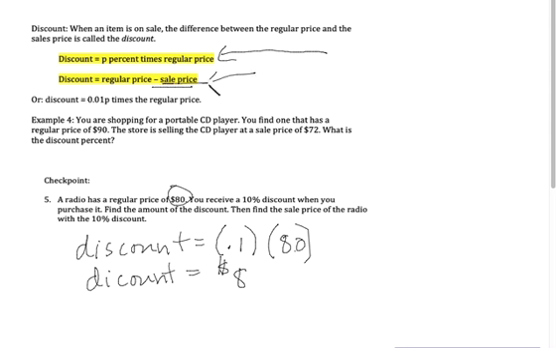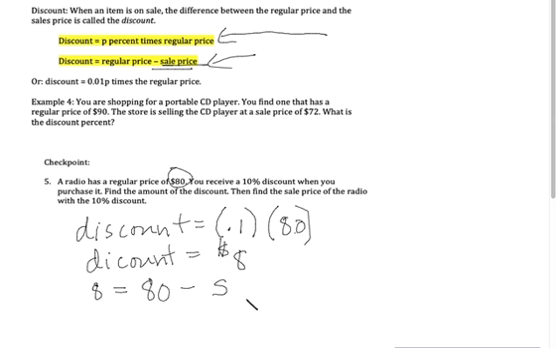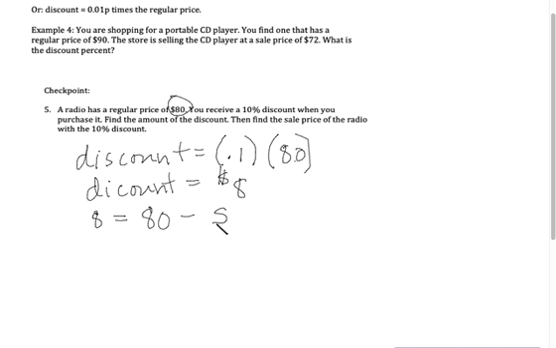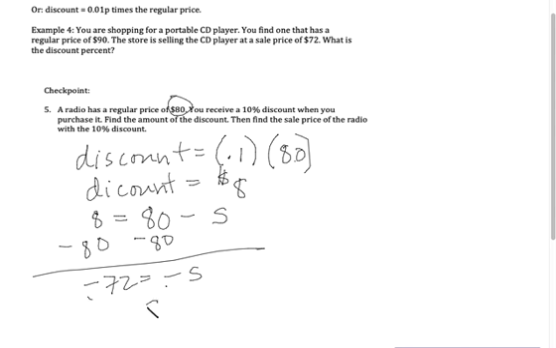So then the question is, well, what is the sale price going to be now? Well, I can go back to this formula now, and I can say the discount is $8. That's got to equal the regular price, which I know is $80, minus my sale price, right? So 80 minus S has got to equal 8. I could do algebra if I wanted to and solve for this, and I'm going to end up with negative 72 equals negative S. And of course, I'm going to multiply both sides by -1 so I can get positive S. That's my sales price equals positive 72. So this is telling me that my sales price after I pay my discount is going to be $72.